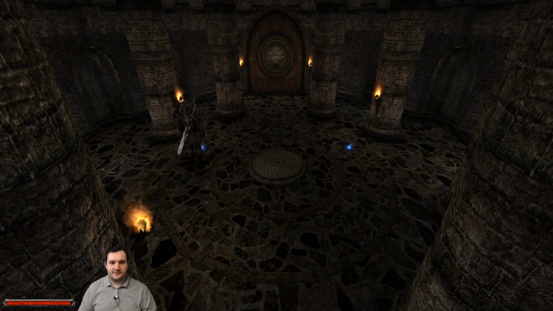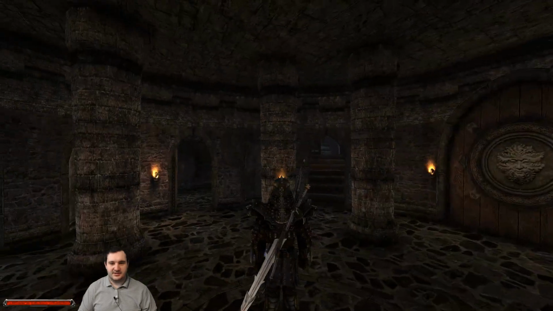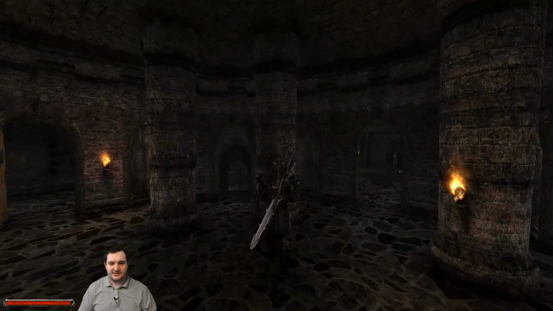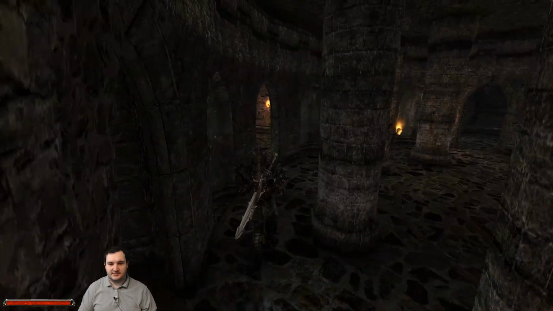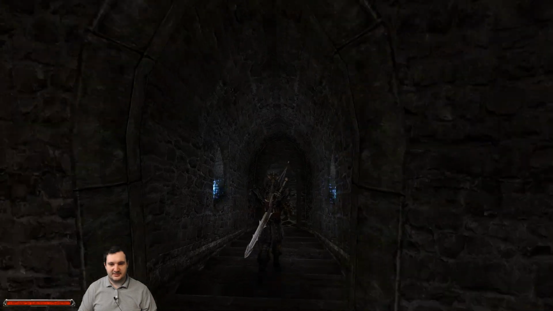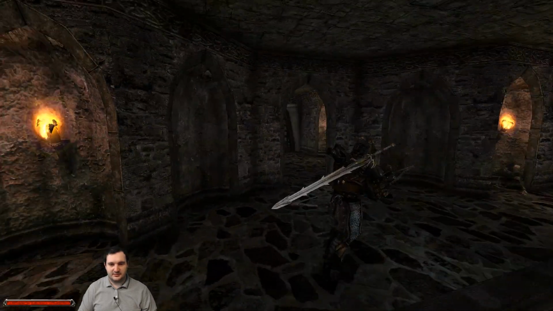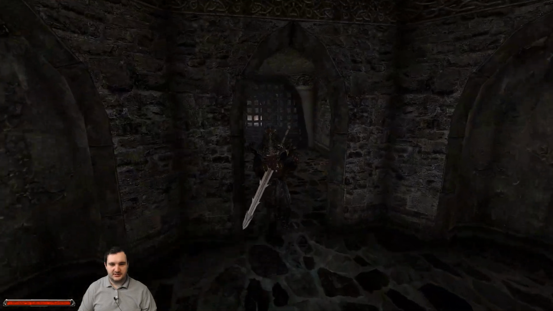We have two out of four. How do we get the other two? Because we're out of rooms. Unless these things down here opened, which they didn't.